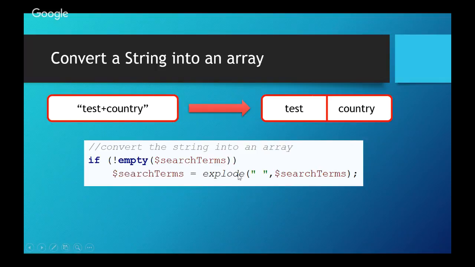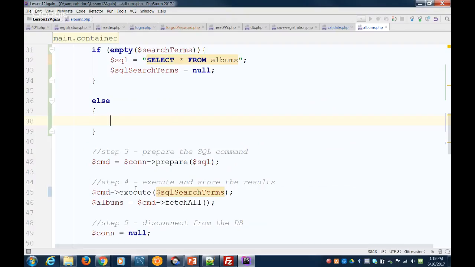To do that, we're going to use the explode function. In PHP, there's this method called explode that will look for certain things, in this case, a space. Although it represents this as a plus in the URL, what was really written was a space. So look for the space, and for each space, explode it into a new position in this array. So let's build that.